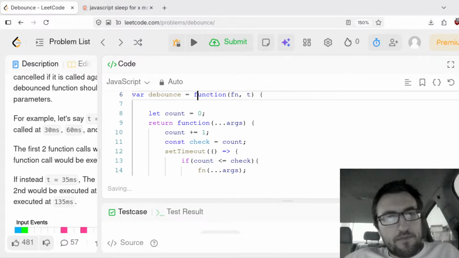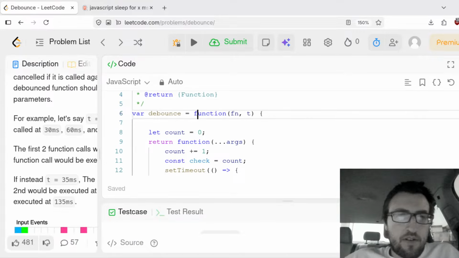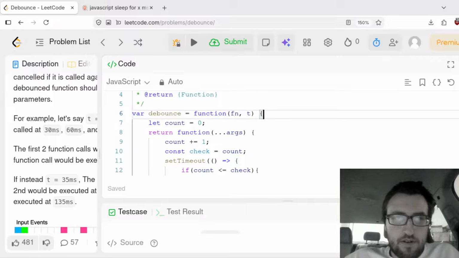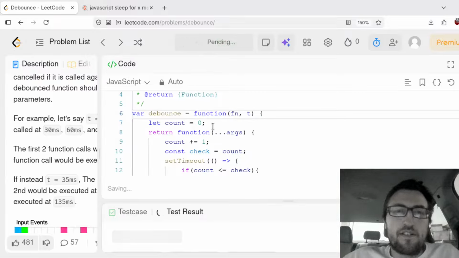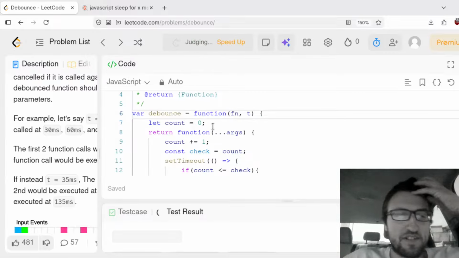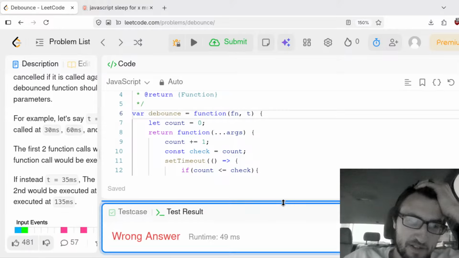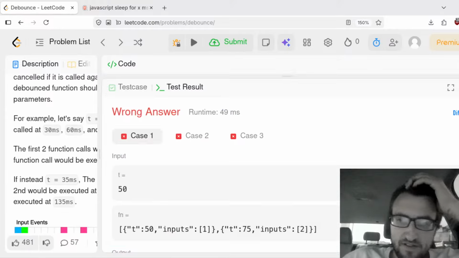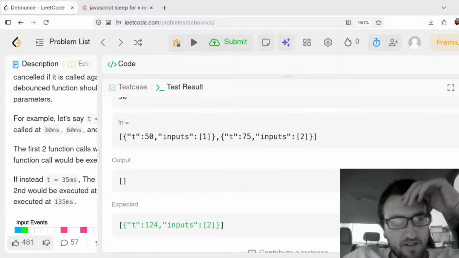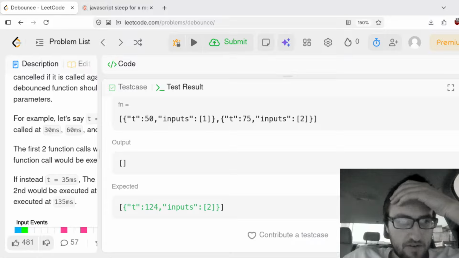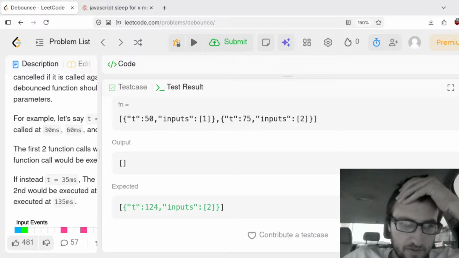All right, how about this? Gosh. Oh yeah, it took forever. It was supposed to be like 3 seconds, but that's okay. Hopefully it makes sense. No, it's wrong. In expected output, T124.